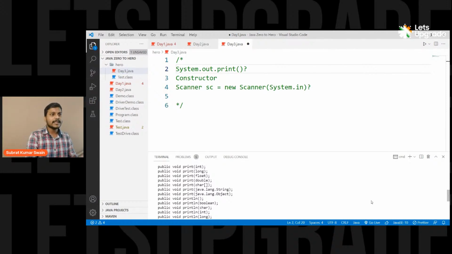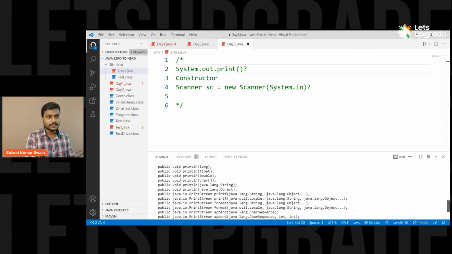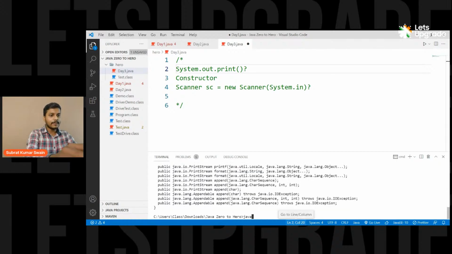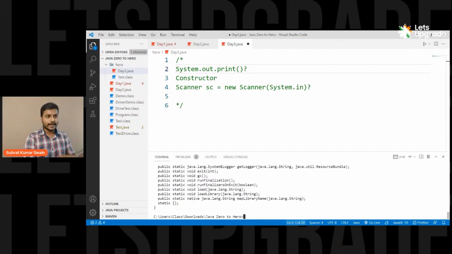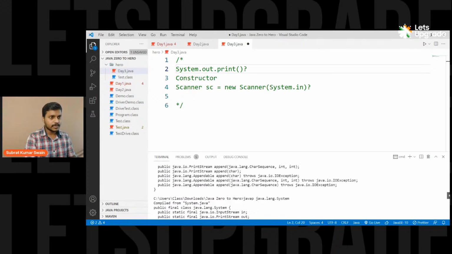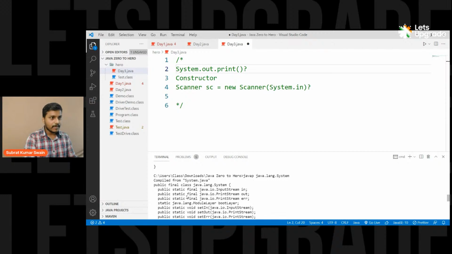Okay, right? Then I'm showing you one more thing. Now I'm writing java.lang.System. System is a class which is present in the lang package, and we already know lang is a default package. Just scroll here, I would show you something. See this, guys? Mark this line. What is this? We basically have an object of this PrintStream class.